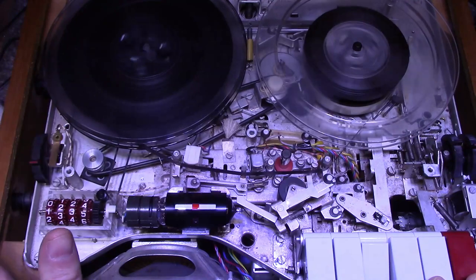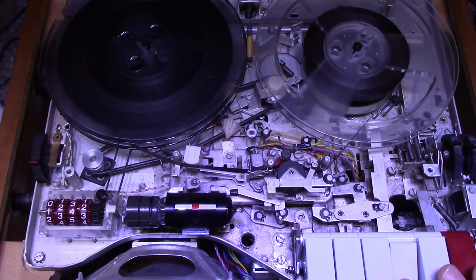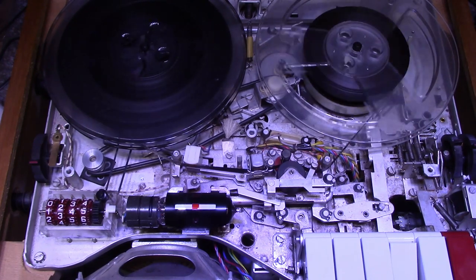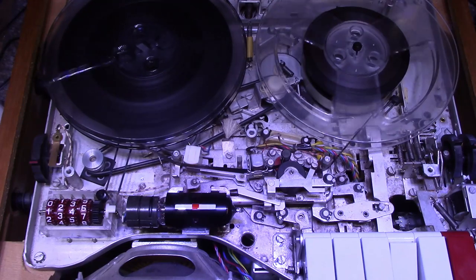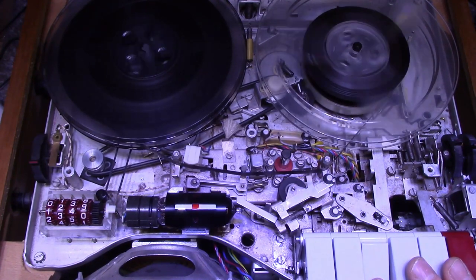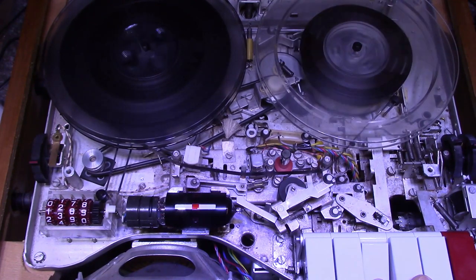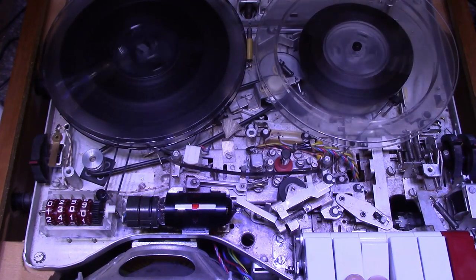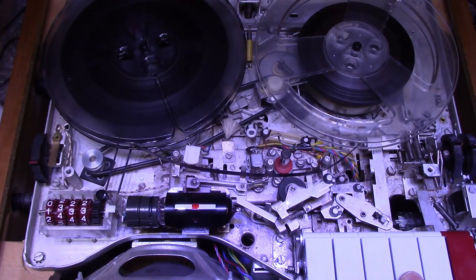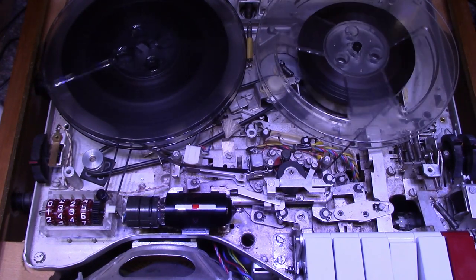I don't like the brake on the left reel. Isn't working as efficient as it should be. Yeah, the rewind and fast forward mechanisms are not the greatest in the brakes, but it's working. I don't like that. Drum solo.